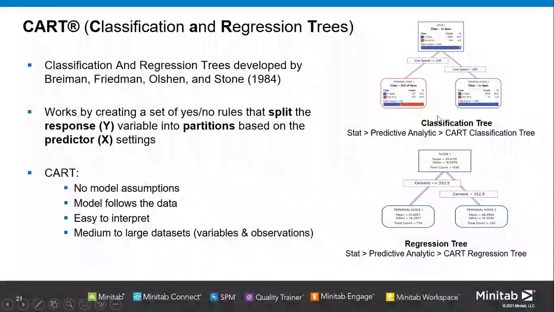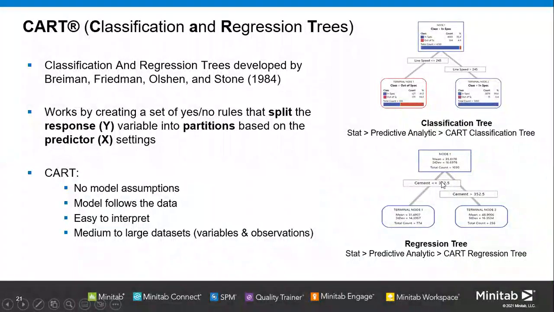If you go for the classification tree, you are able to see the percentage or count. But if you go for the regression tree, you will see the mean, standard deviation, and so on.